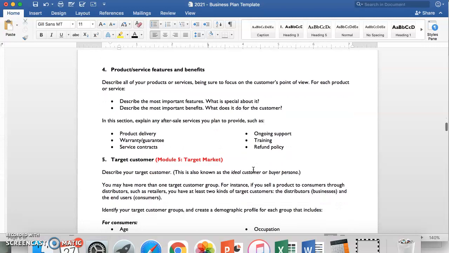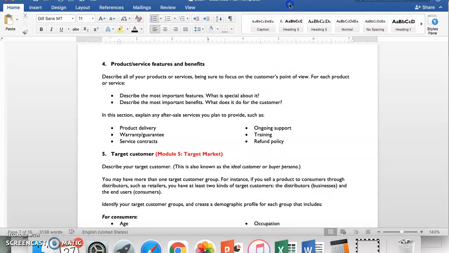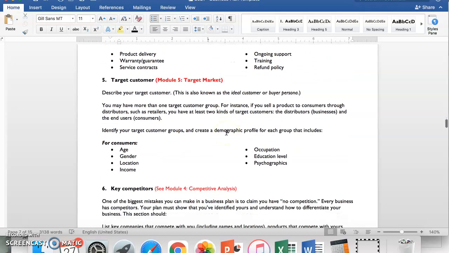All right, going down, the next section here is products, services, features, and benefits. Yes, sometimes it seems like it's redundant information, but just kind of read through and see what exactly they're looking for in these particular sections. Remember to leave this header in there because it's bolded, and then you could paste some of your information in or go through and answer some more questions here.